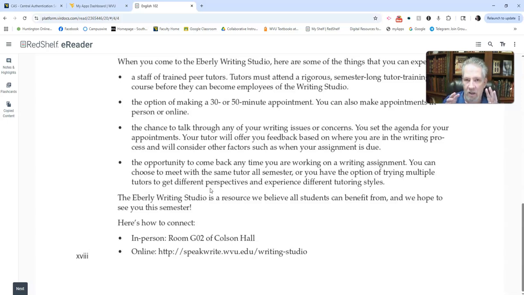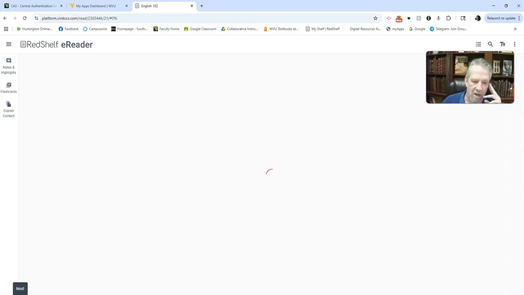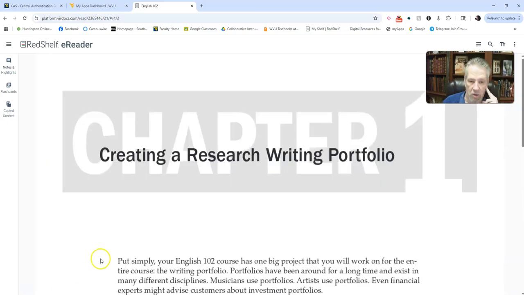Anyway, there's the mountain layer, and right beside it, to the left, there is the library. And across the street from the library is Colson Hall. So you can go there to see somebody in person, or you can do online tutoring and have somebody help you online. Either way, I highly suggest that you take advantage of that, because they can really help you.